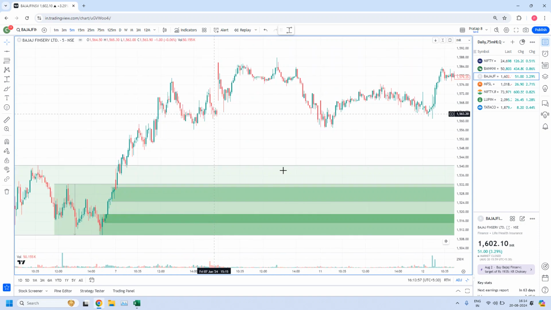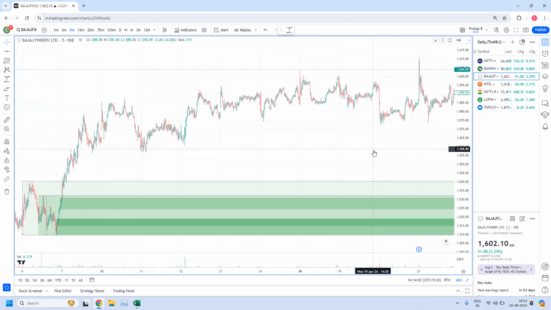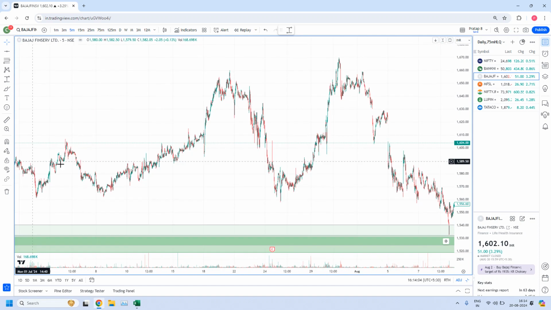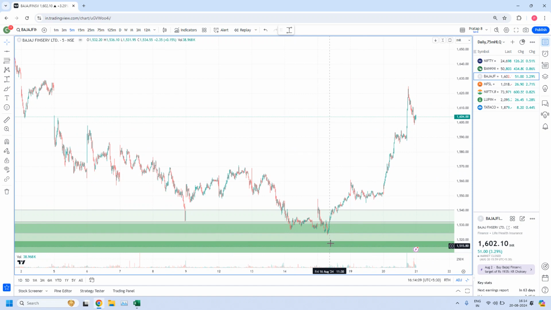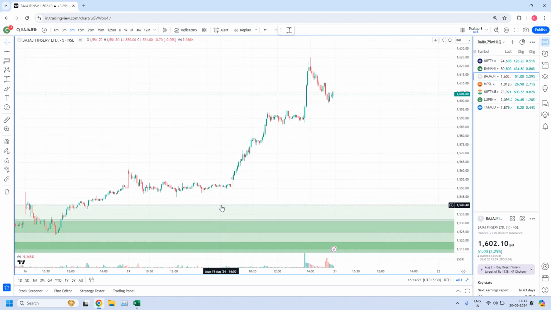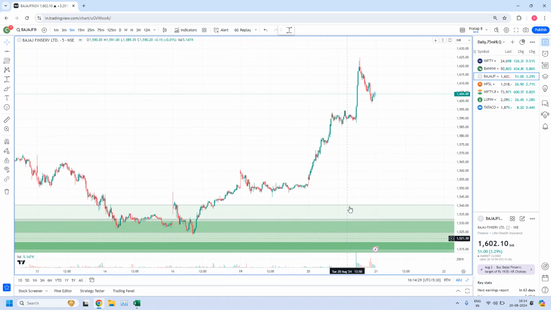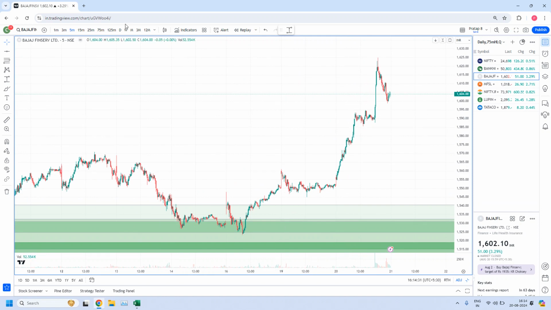And to indicate there is a strong order flow, the recent price action has also given important clues. Before this fine-tuned area, the prices again started moving up. That means order flow from here to here is very strong. Definitely next time you may get a good trade. But anyway, today prices did not enter into this zone. This is today's morning 9:15 candle. After that, price moved up only. They didn't move down. So we didn't get a trade in Bajaj Finance.